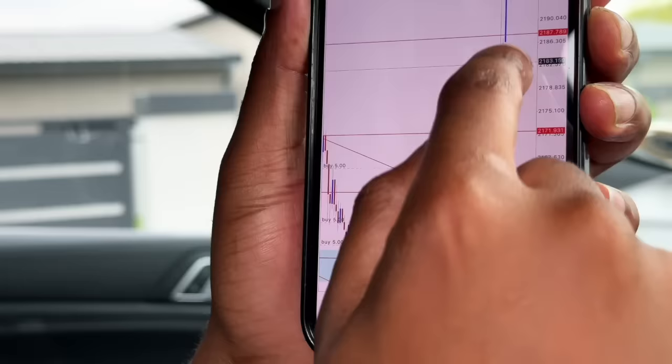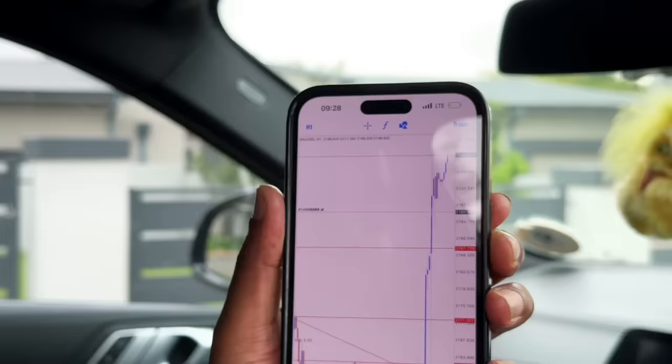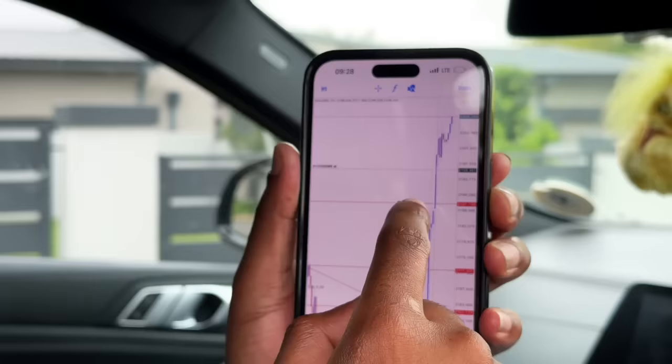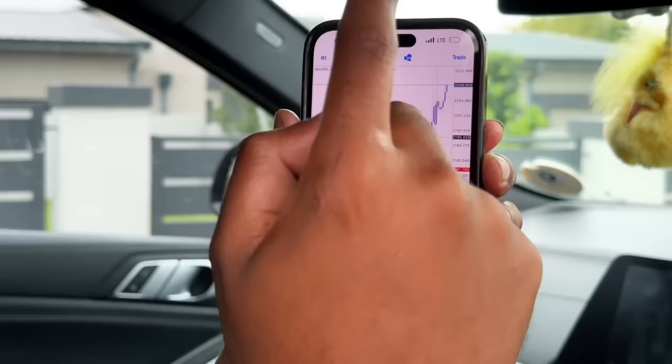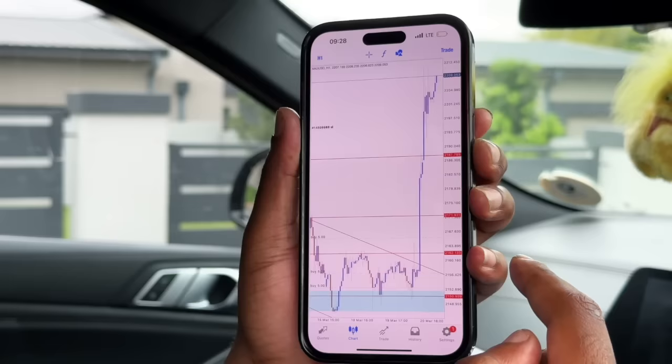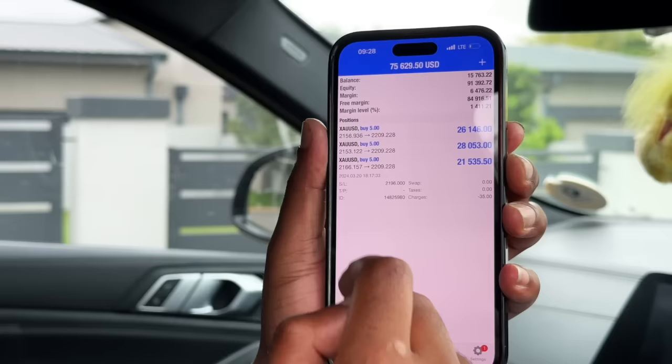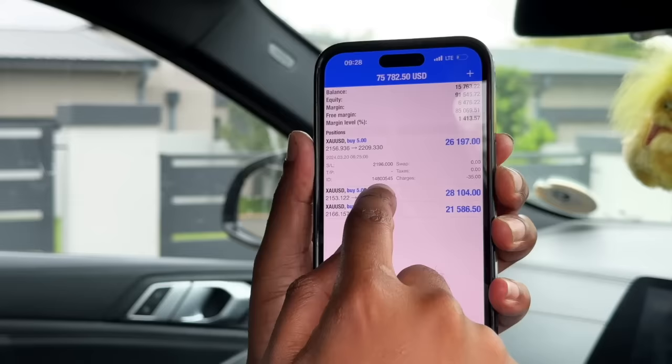bullish momentum overall. What we did was we also protected our profits by moving stop loss above entry to make sure that our trades are secured. What you need to understand guys, you need to have the psychology to wait for your trade setup to be ready before you execute your trades. Secondly guys, you need to have good risk to reward ratio. You can see we used a moderate lot size and we have moved our stop loss above entry in order for us to protect all our running profits.